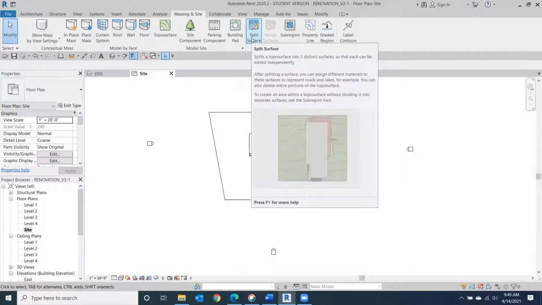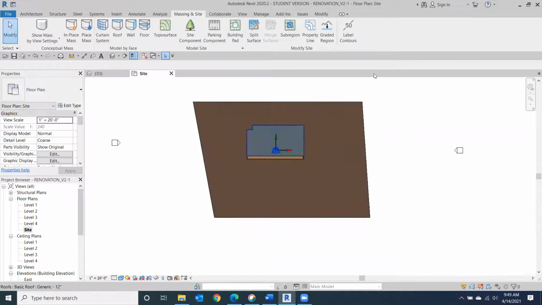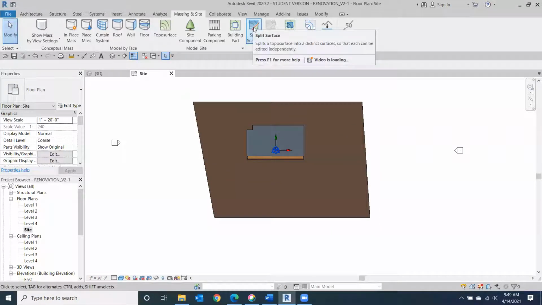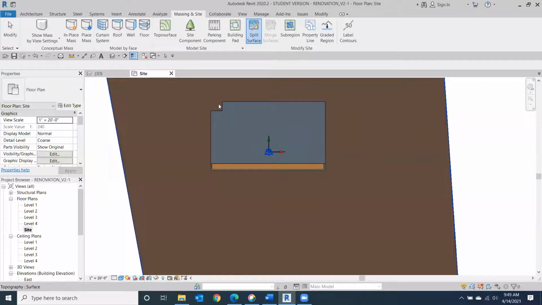We can delete one as we've done before, which we'll do on this one as well. But there's also another way that we can split the ground into two different surfaces, and that's by subregion. Let me turn on the color here. So we'll do split surface first, just as we've done before.